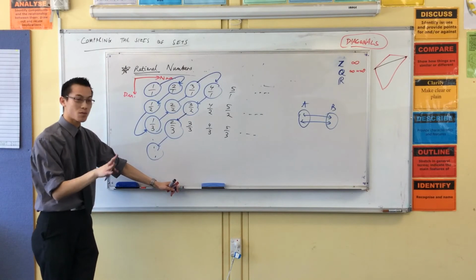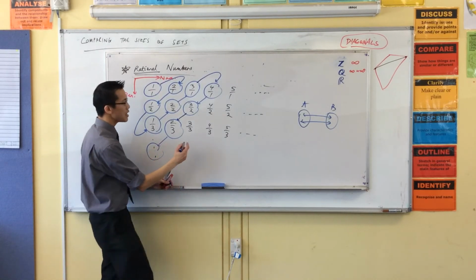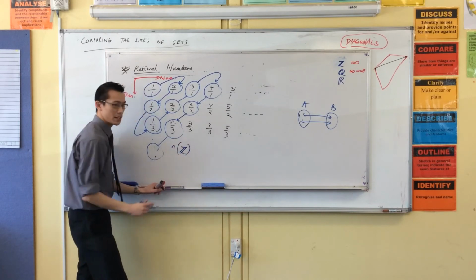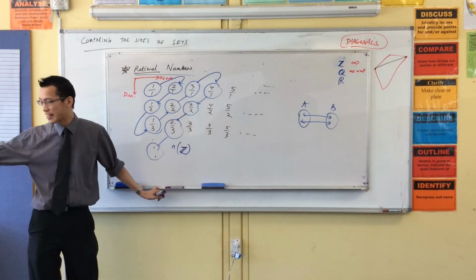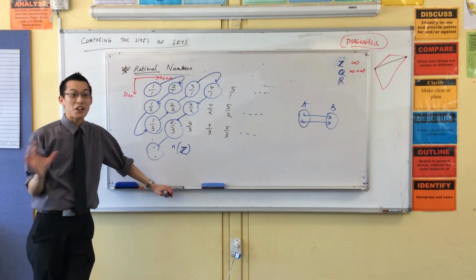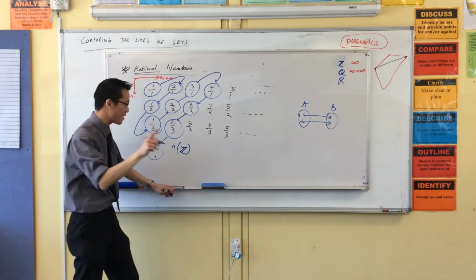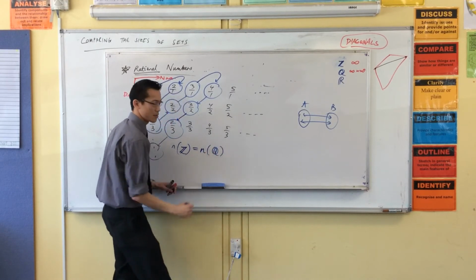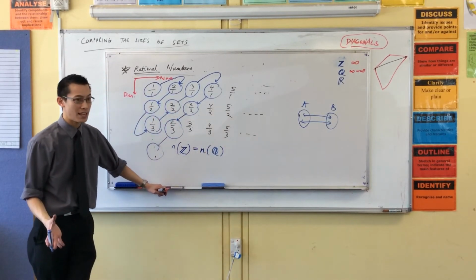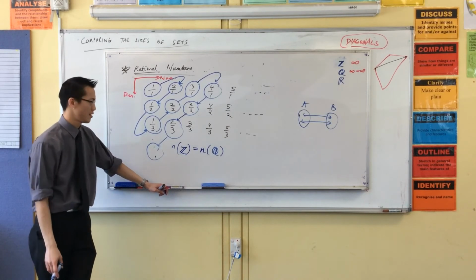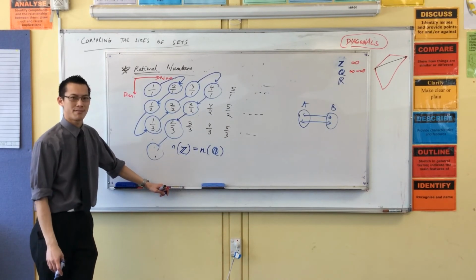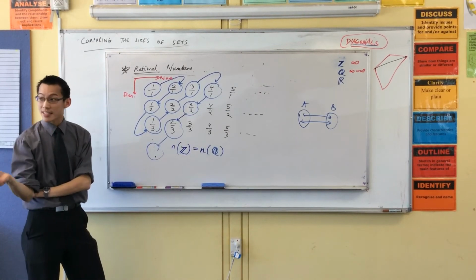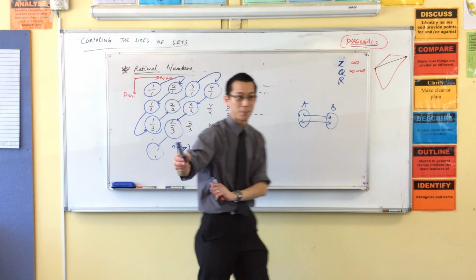So here's the result that comes out of this, okay? If you've got the integers, and you say, well, what's the size of the integers? Well, like that crazy mass of primary school kids, I don't know how many there are, but I can match them all up with the rational numbers. So that means the sizes of those sets, they're both the same. They're both equal because I can match them all up. Yes, that's right.